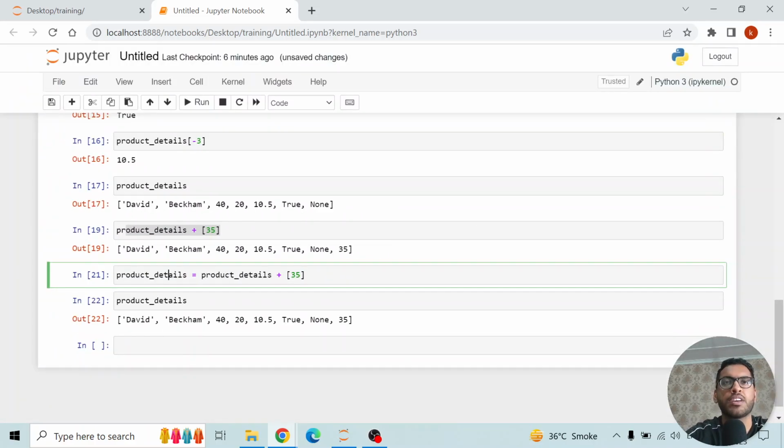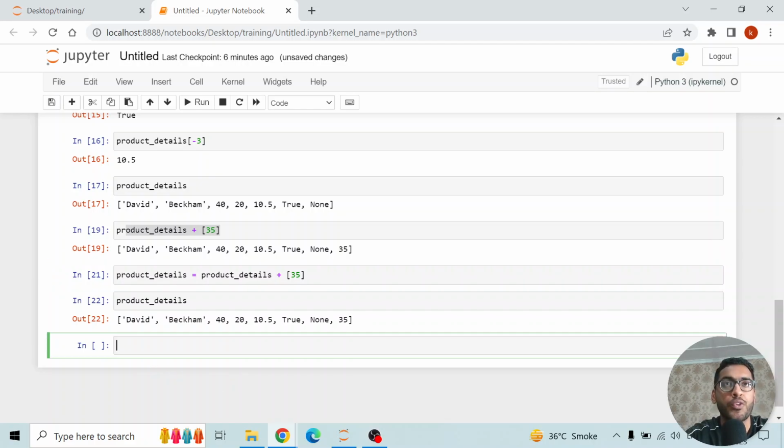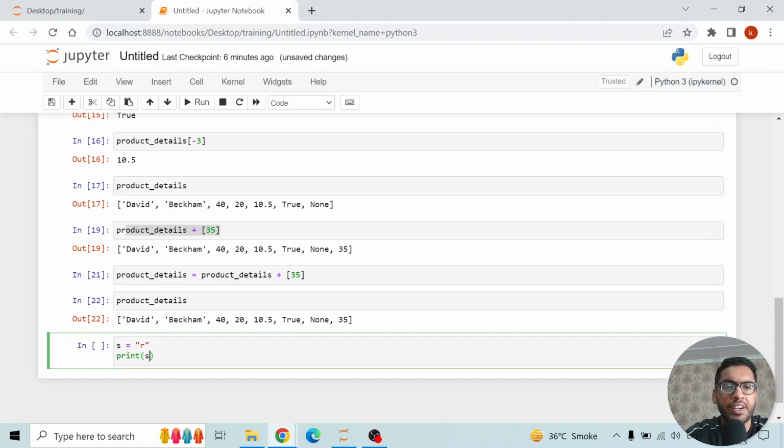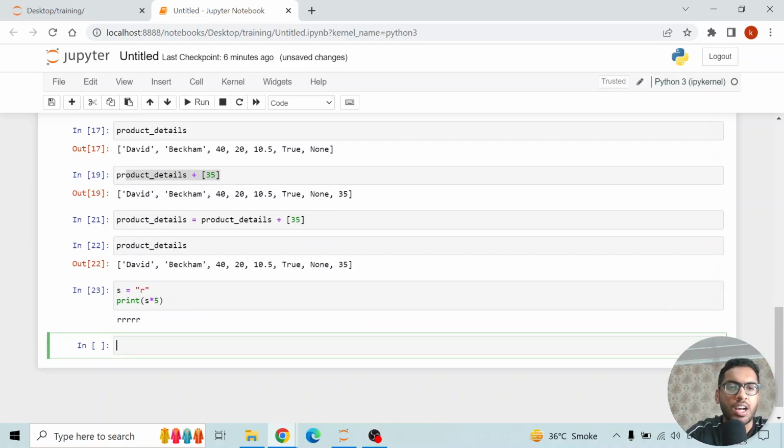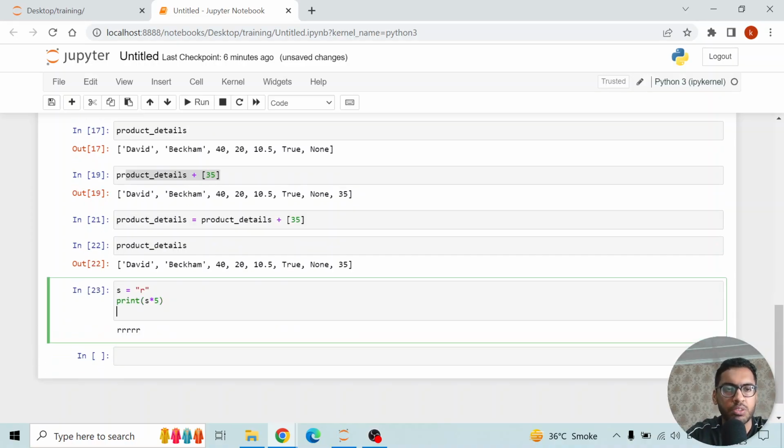Okay, same thing. Now let's say I want to cover a few more things with you guys. Let's say I am creating a parameter named R, or call it variable or parameter, something. I am writing this. And now if I type print S into 5, I know I will get R 5 times.